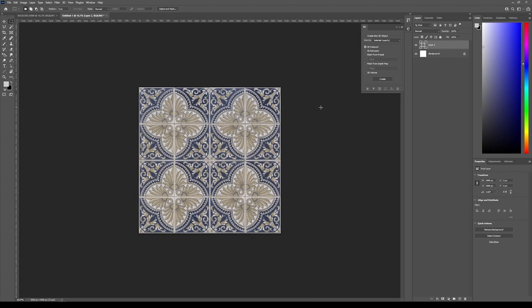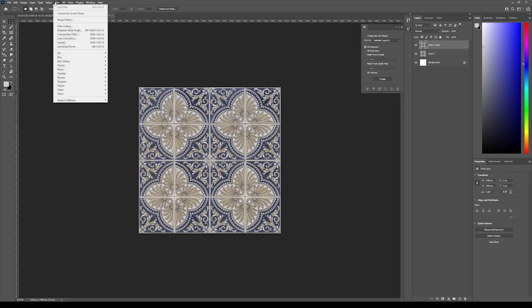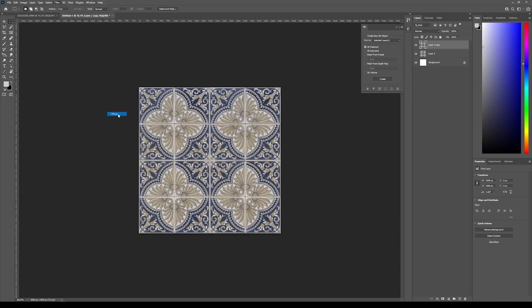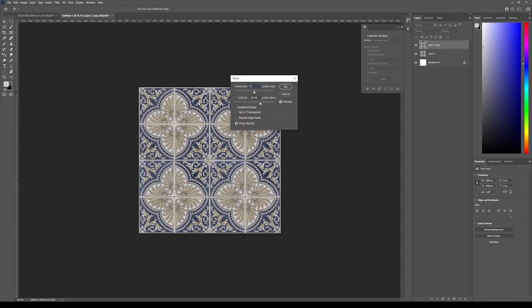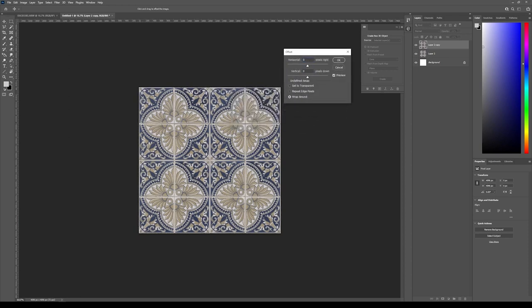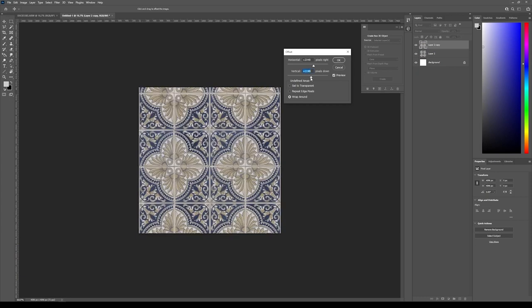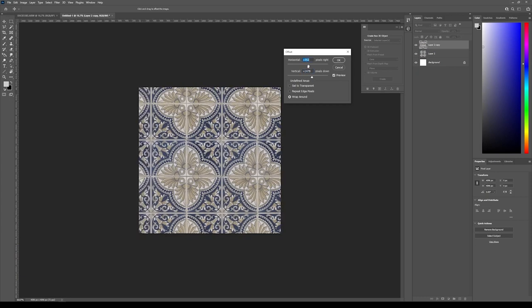And this way, now we'll have a probably perfectly tileable texture. So let's have a look how we can check this. We can press Ctrl J on the keyboard to duplicate this layer. And now that we have here a copy, we can go to Filter, Other, Offset. And probably we'll have these values by default at zero. And we know that this is a 4K texture, so half will be 2K, right? And another half, 2K. And so we can see that it's actually tiling pretty well if we move it. We don't see any quite visible seams.